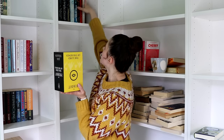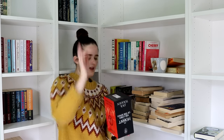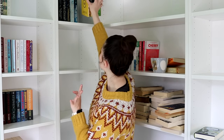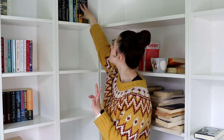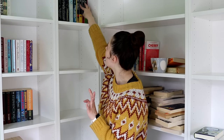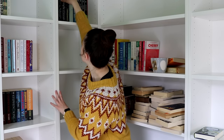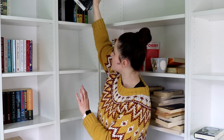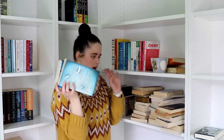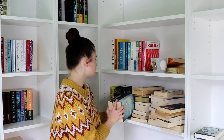Okay. These three, which were the three Greek myth retellings, are going to be taken off of there and I will recategorize them later on. But for now, that can sit there. And what else can I move? I'm thinking Laini Taylor and my two Erin Morgensterns are also going to move. Don't know to what intent yet, but I feel they belong elsewhere.